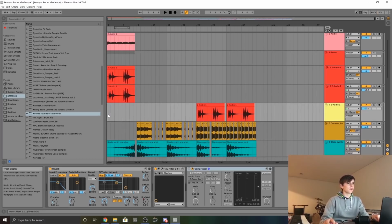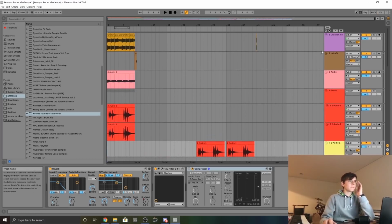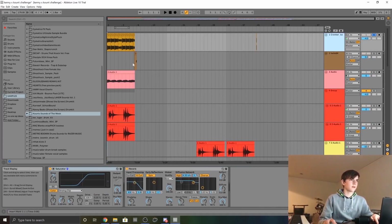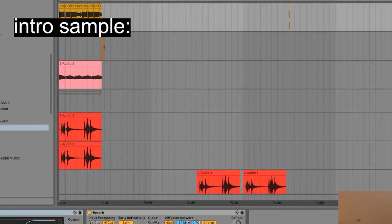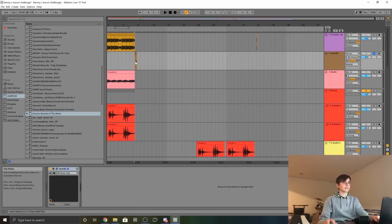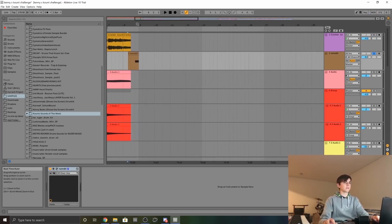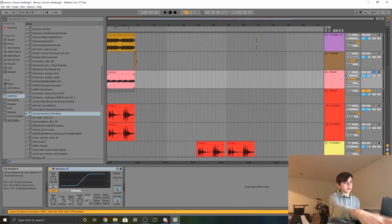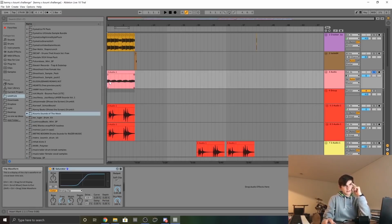And then in the intro, it's pretty short since there's a 1 minute limit. But I have the sample, it has a lot more reverb on it and stuff. So here's what that sounds like. Then right before the beat hits, there's just a basic saw wave playing a note. Then for the bass, I used my Behringer Model D. It's mostly square bass. There's a little bit of filtering going on, but it's not that complicated of a sound.